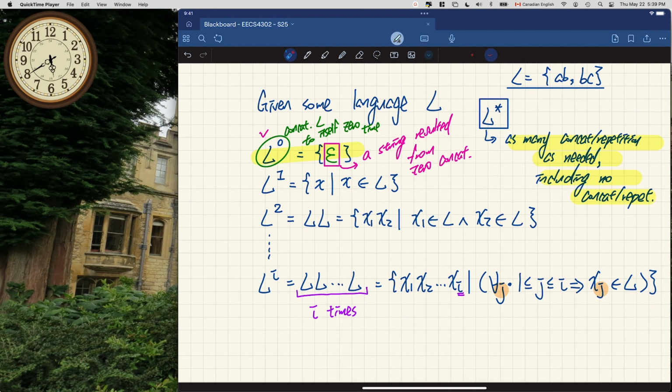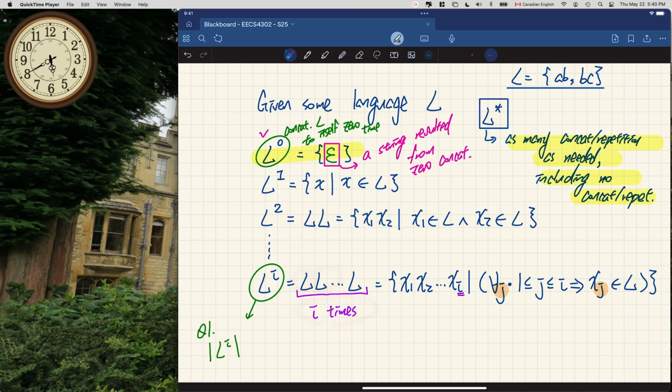So actually we got L^i right here, right? So hopefully that's also very straightforward to you, but let's take a look. Okay, L^i over here. So question number 1. What is the cardinality of L^i? Basically, this one is saying somehow you want to get the concatenation of the same language.